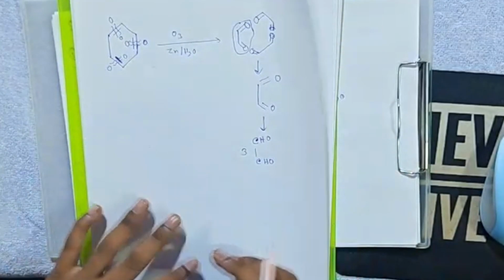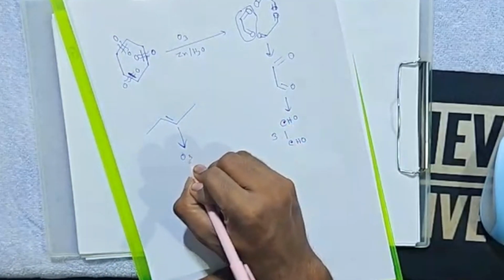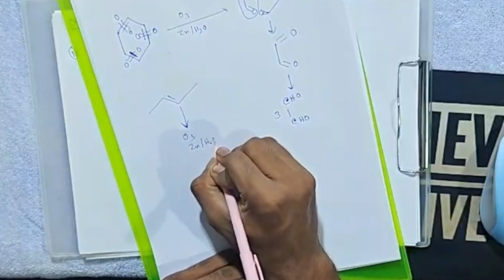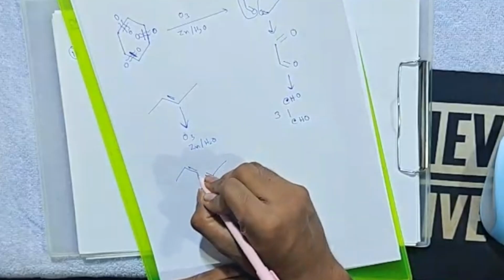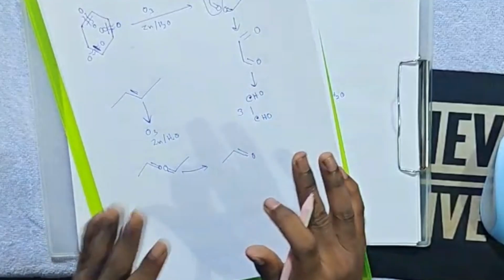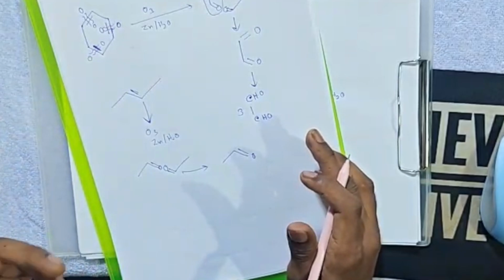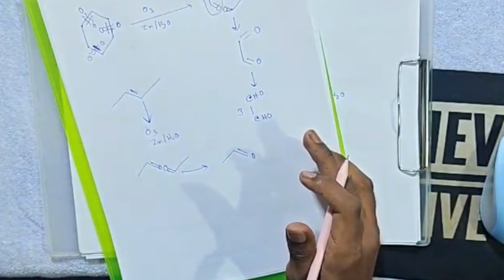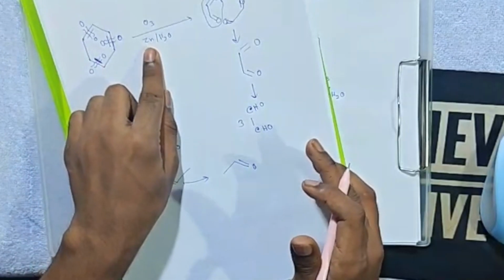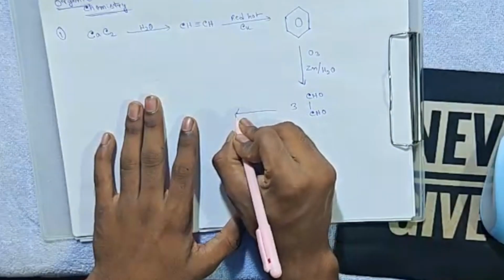Now if a product like this is coming, and you are given O3, Zn/H2O, then you know that we have to break this bond like this, and we have to attach O, so it will form this product. I am explaining this with benzene, but if any other double bond is there and reductive ozonolysis is happening, then this will happen. For reductive ozonolysis you have to memorize the reagent, that is O3, Zn/H2O. This Zn means reductive.